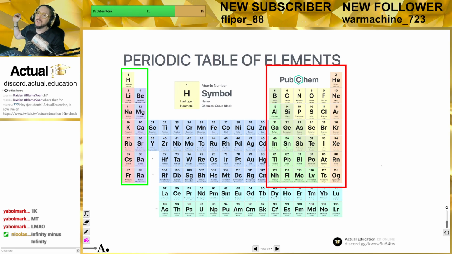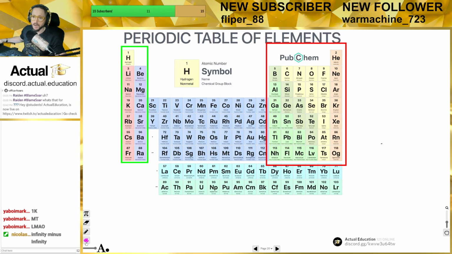All right. So in the periodic table, it can be grouped into two areas, like here and here. When you have a bond between something from this green area and something from this red area, that's what we call an ionic bond. So if you have this plus this, it's going to be equal.